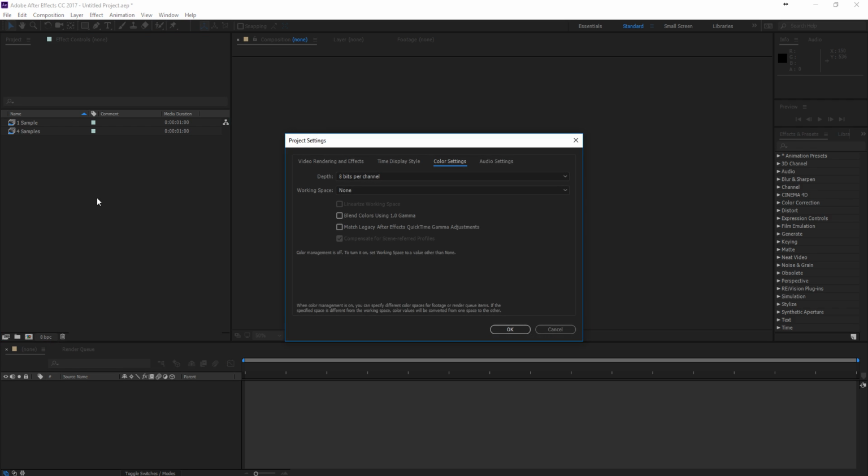Remember, the images that we created, because we created them as EXR images, are actually 32 bits per channel, which means that there's a lot more color information in there than just a standard 8-bit channel. So that when we do color correction, we have a lot more range of change, so to speak, that we can apply. And as a result, we have a lot more control. It looks a lot better. So I'm going to change this to 32 bits per channel and set OK.